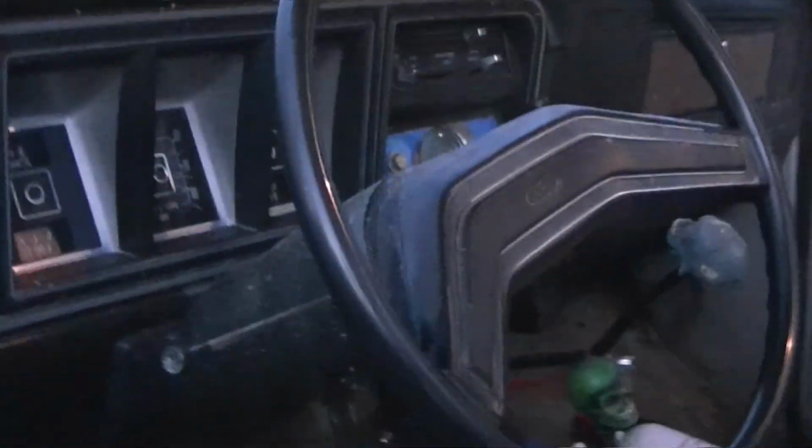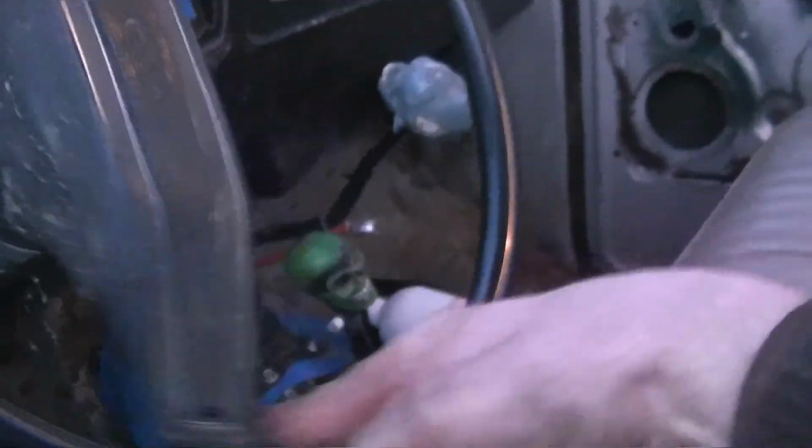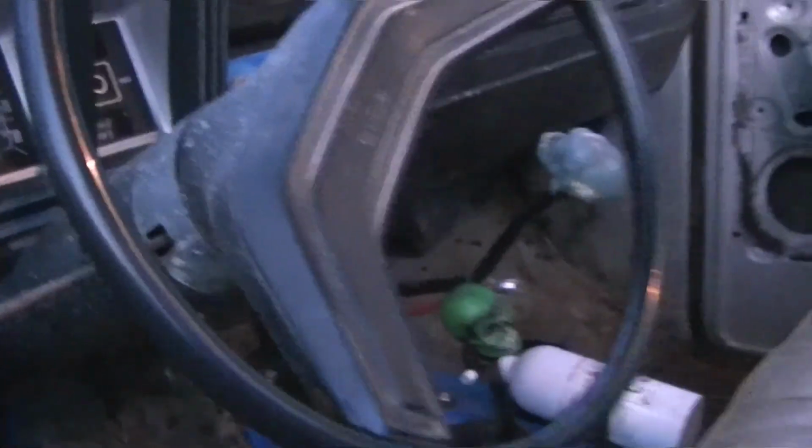Alright, let's test this power steering pump out. This is with tires on the ground. That is one finger. I see the power steering pump working.